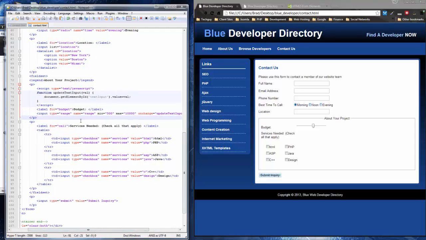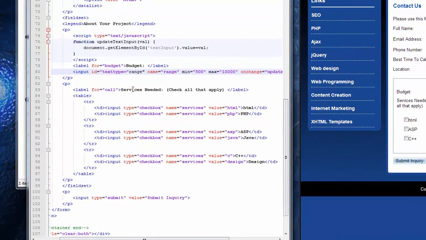I could stop the video here and find it, but you know, you'll be doing this too, so we'll figure it out together. So we get the script, function, update text input with the val, document, get element by ID. Oh, it says text input. That's not our ID. We don't have an ID. So in the input, we need to have an ID. So I'm just going to make it text input. Okay. Actually, that's not very user friendly. Let's do budget. We'll name it the same as the name, and the name should also be budget. And then finally we need to change this to budget, because it's getting the value, get element by ID. See that? So it's getting this ID.